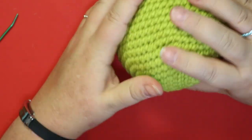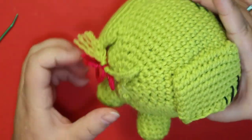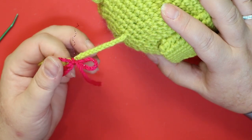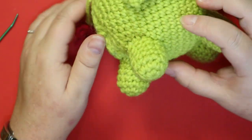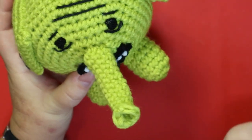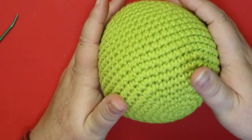So we're going to make all his little legs. And then when I sewed his legs on, every single sewing tail I brought out to here. And then well, 3 of them at least. And then I braided them to make the tail. So when you cut your sewing tails for your legs, just make them a little bit extra long so we can make a tail. That way everything is attached in here. So the likelihood of a child coming and ripping a leg off is minimal because we got everything attached. So that's what we're doing next.